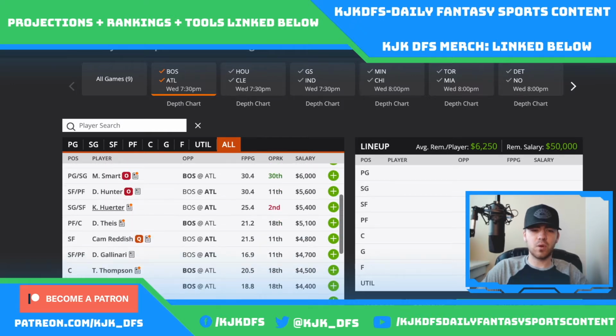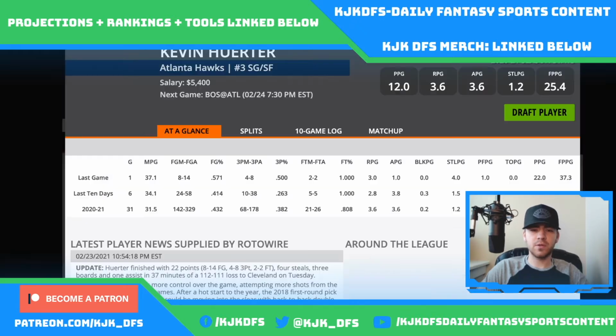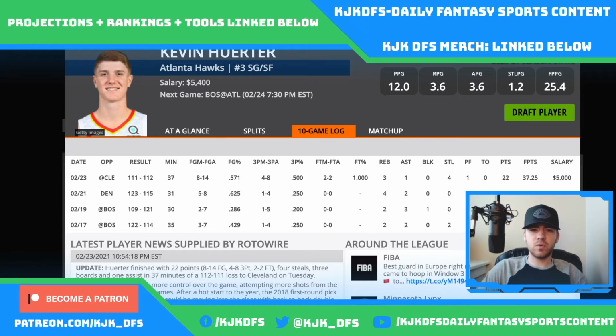Someone has to shoot, so all of these guys are going to be getting a lot more shot volume, a lot more opportunity. Kevin Huerter, a guy that I was really high on last night, went out there and put up 37 DraftKings points.